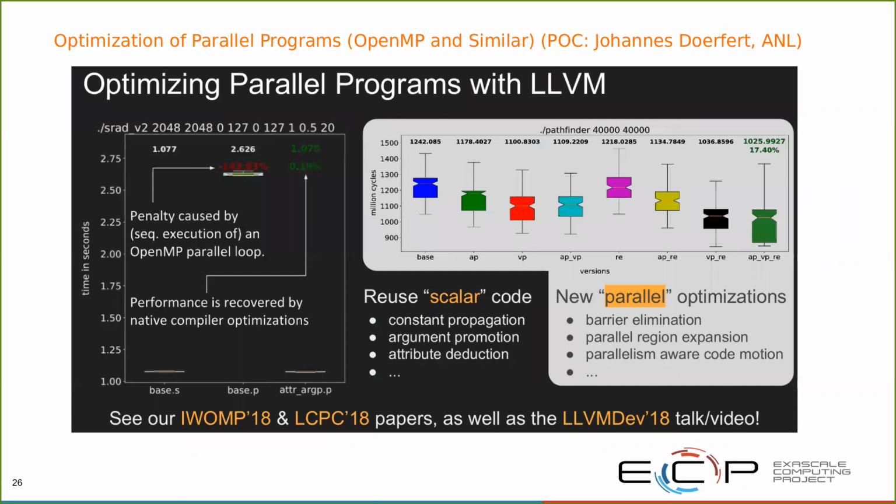The other thing I want to talk about is optimization of OpenMP programs. One thing that has long been a problem with OpenMP in the compiler is that the compiler implemented OpenMP too early in the pipeline. OpenMP eventually has to turn into calls to the libomp runtime library. But if you do that too early in the optimization pipeline, the optimizer doesn't know anything about the runtime calls, and you'll actually inhibit other optimizations. In fact, there are a number of well-known examples where enabling OpenMP and then running on one thread is much slower than not enabling OpenMP and running on one thread.